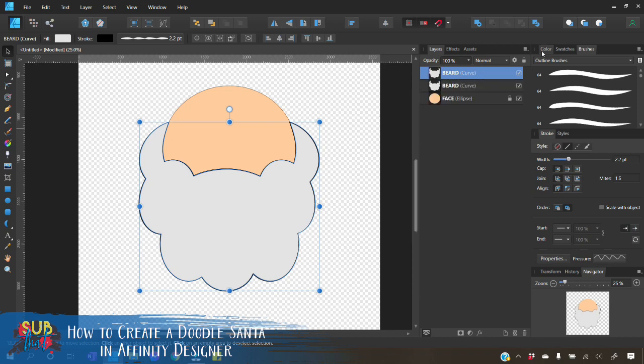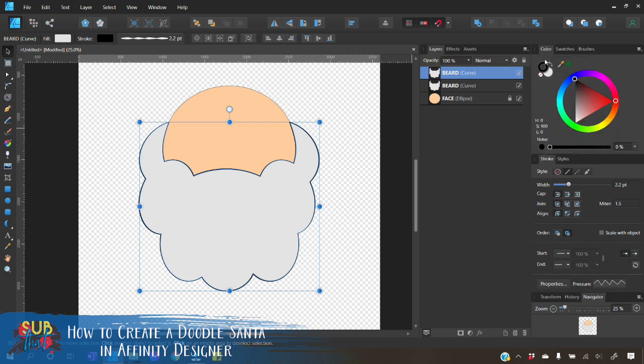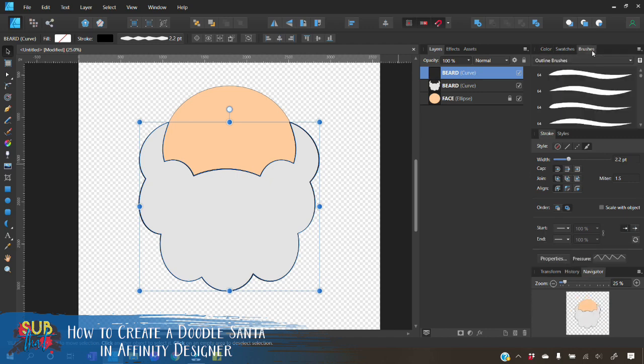And now on our top layer, we'll select our color panel, select our filled circle. We're going to choose no fill, but we're going to keep the stroke filled. Now we don't want our stroke to be the same as the one that's below it currently. So we will select our textured line style option, and then we'll come to our brushes panel, and you can choose any brush that you would like.